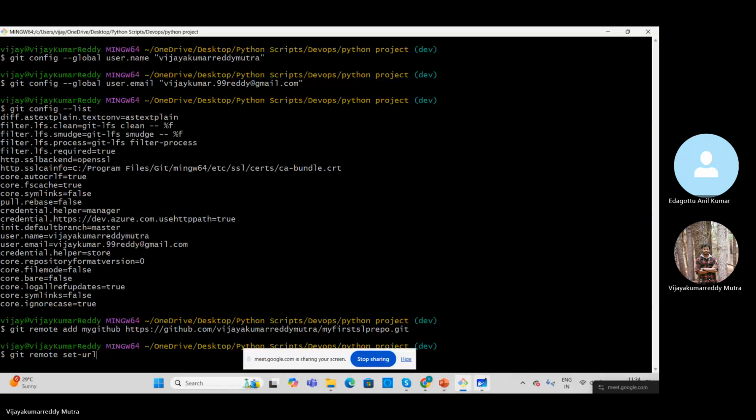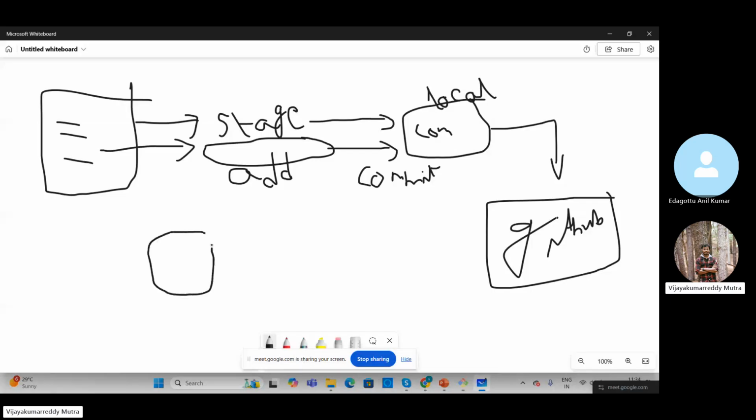If you're confused, let's see. First I'm just doing add. This is my URL, and I'm giving some name, like my GitHub or origin. After a few days, the company might change the repository, so they created a new repository in GitHub. We'll take that new link, and the folder will be the same, the name, everything will be the same.